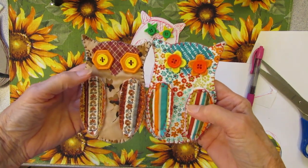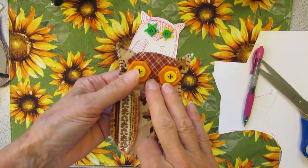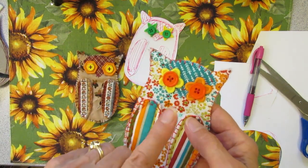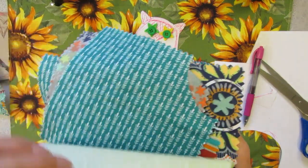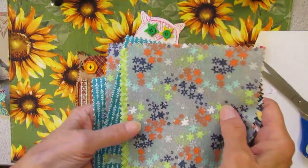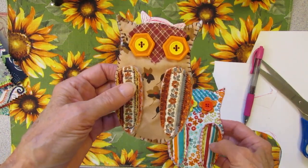I love their fun button eyes and their fun colors. This one reminds me of fall. This is scrap material I got at a yard sale in the spring, and this one is from Walmart — they sell these little quilting squares in big packs. So this is Walmart owl, and this is yard sale owl.